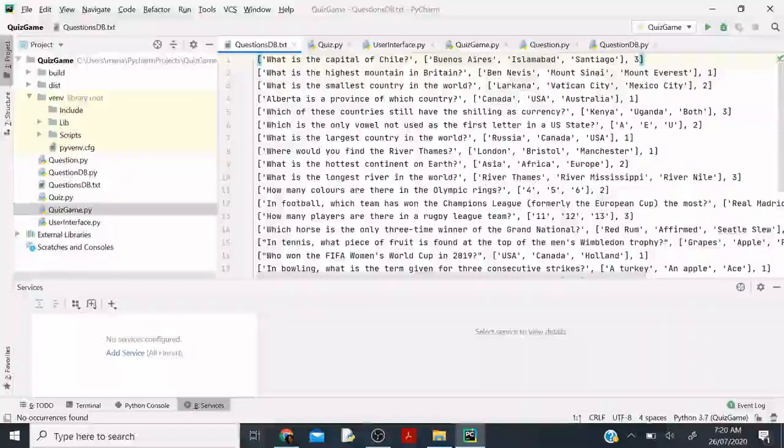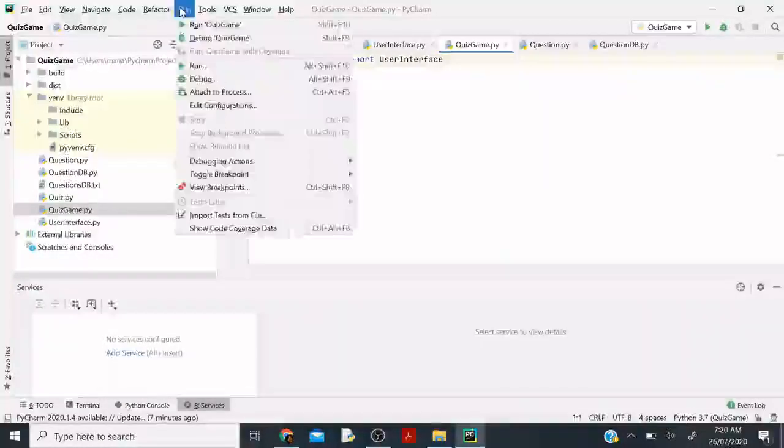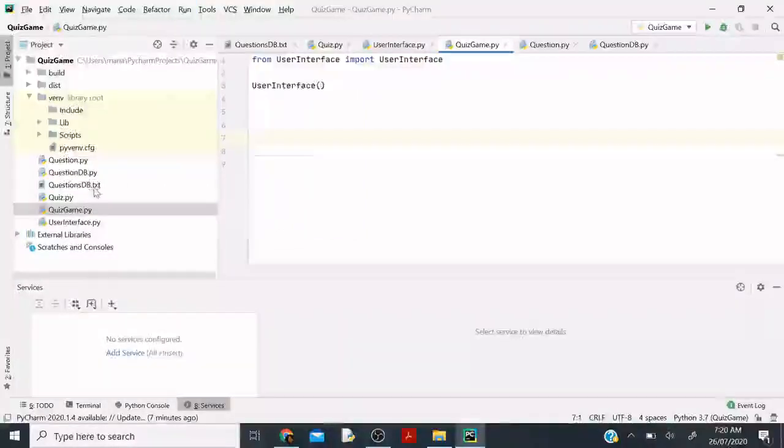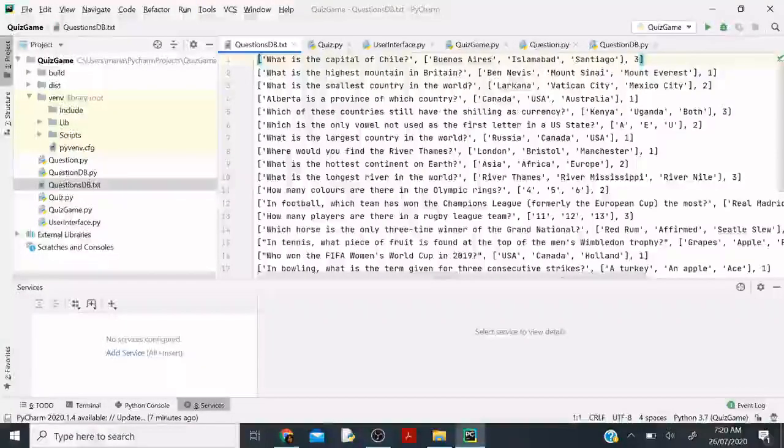Now, what I want to show you here is there is one more feature. That feature is available in IDLE as well. You can convert your project into a standalone file. By standalone file, I mean that right now I can run this quiz game file. I can just go to run and run it. But what I want to show you is that when you are running like this, you require PyCharm and IDLE at the backend. But if you convert it into a standalone file, that will run without any interpreter or PyCharm at the backend. So let's see how we can do that.